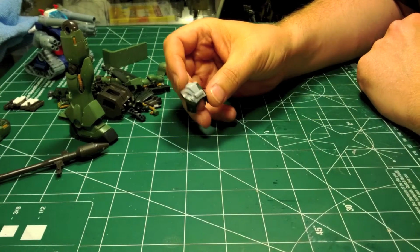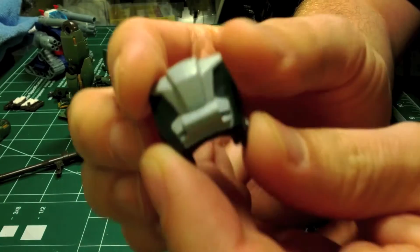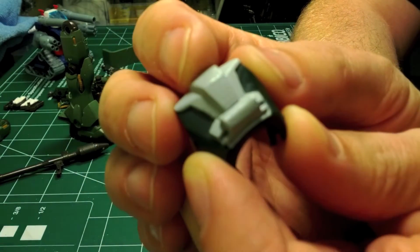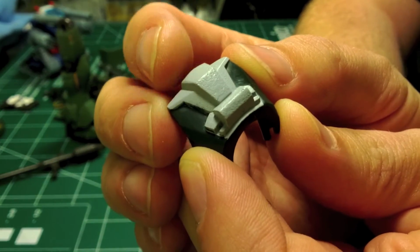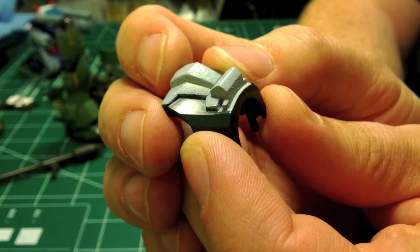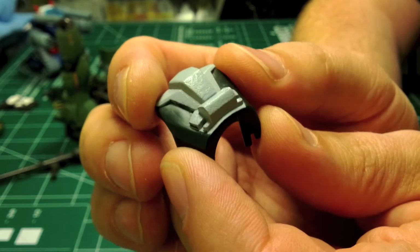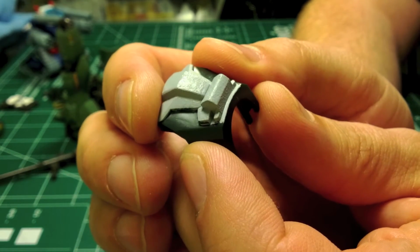Now the first one is, I want to show this really quick. Hopefully my camera focuses fairly quickly so you can check this out. A little bit of texturing on there. This is the chest plate, the bottom half of the chest plate for this kit. And you can see I've got a little bit of a mottled texture on that.